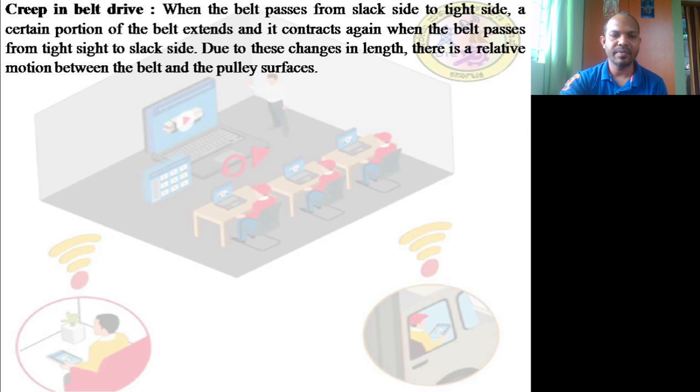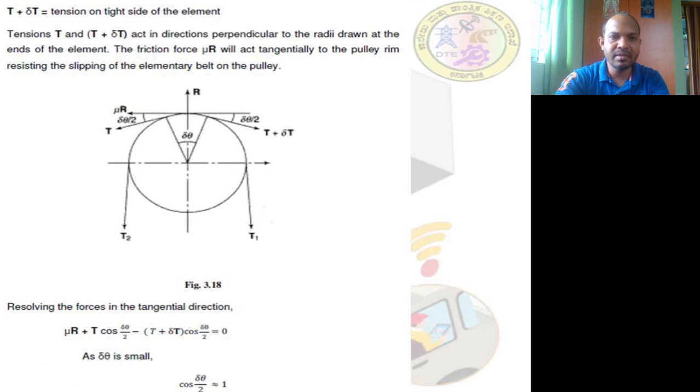Basically, this creep in friction drive power transmission systems comes when the drive moves slightly faster than the belt. Is it clear? As we saw in the previous open belt drives, the power transmits at the effective arc, which is also called the angle of creep. I shall show you in the next sketch. This is what we call the angle of creep.